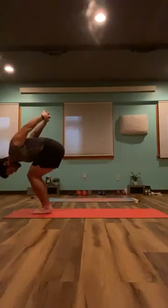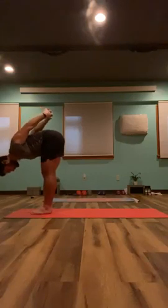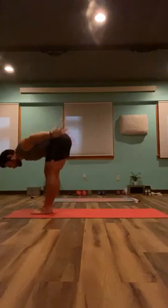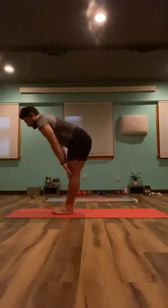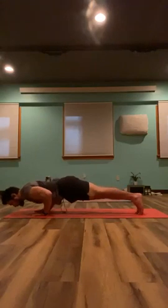You can stay here or straighten the legs a bit more, deepening the hamstring stretch. Last breath in here. Exhale, plant the palms down. Inhale, halfway lift. Exhale, chaturanga, plant palms, step or hop back.